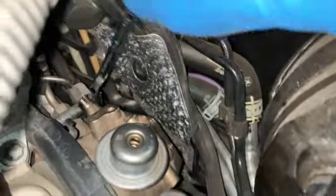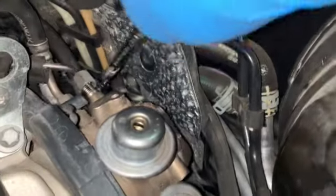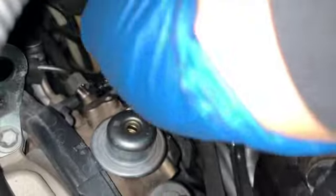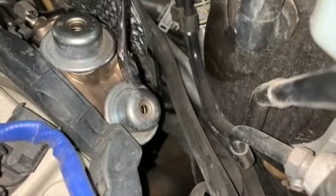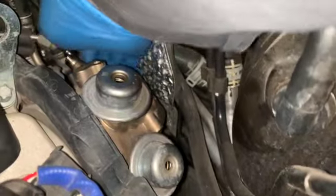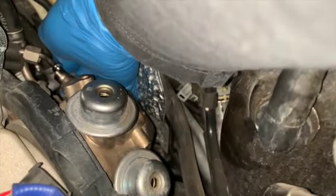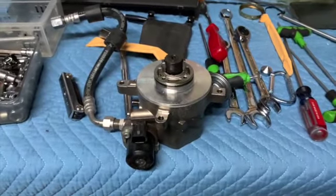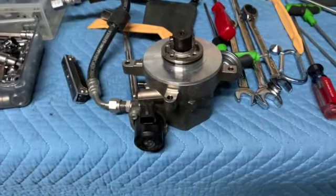So I'm now removing these long hexagon bolts. I've undone the high pressure fuel line, and two of these guys have to come out along with another 10 millimeter bolt behind this guy. So I think I can get this with my hand right now. Let's see, there we go. Come on, baby. Come on. Oh, there it goes. All right, well, let me fight these three bolts and then I'll be back with you guys in a minute. All right, the old fuel pump is off.